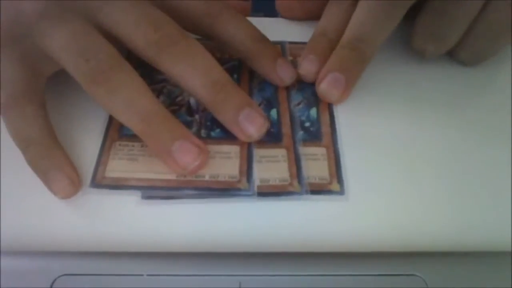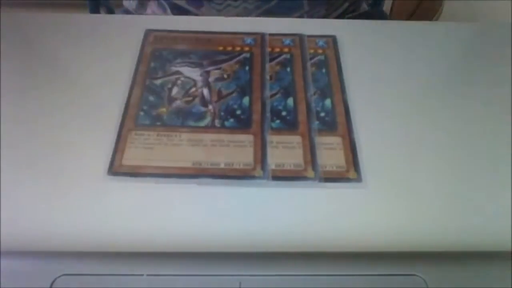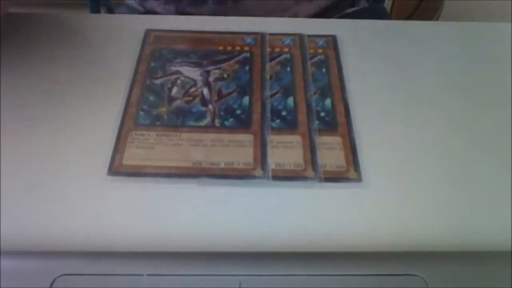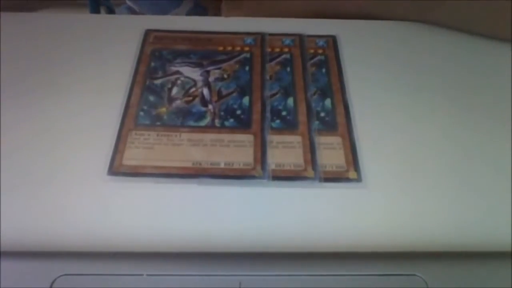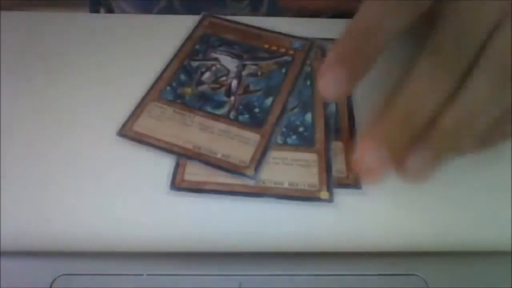Yeah, and then next I run 3 Abyss Soldier. This is how you're going to be getting your discard abilities. Basically, what he does is you can discard 1 water type monster to Compulse any card back to the hand. Yeah. So that's why I like 3. Plus these are 1800 beat sticks, so that's pretty good.